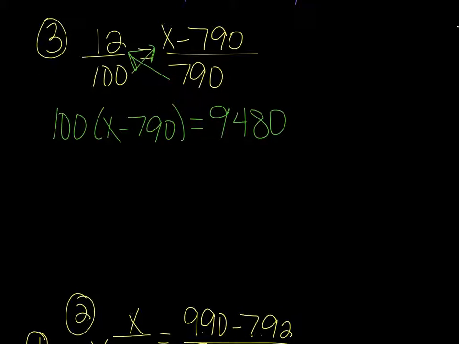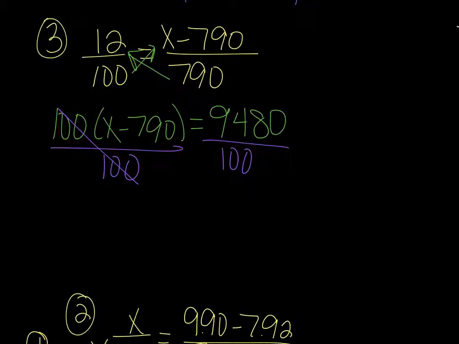From this step, there's two things you could do. You could distribute the 100, and then you'll have a two-step equation with some kind of large numbers, but really not too bad. A lot of zeros in there. Instead of distributing the 100, however, I'm going to show you something else you can do so you don't have to deal with those really large numbers. Instead of multiplying by 100, if I wanted to get rid of that 100, what would I do? Divide. And it's nice dividing by 100 because 100 or multiples of 10 just move the decimal place, right?